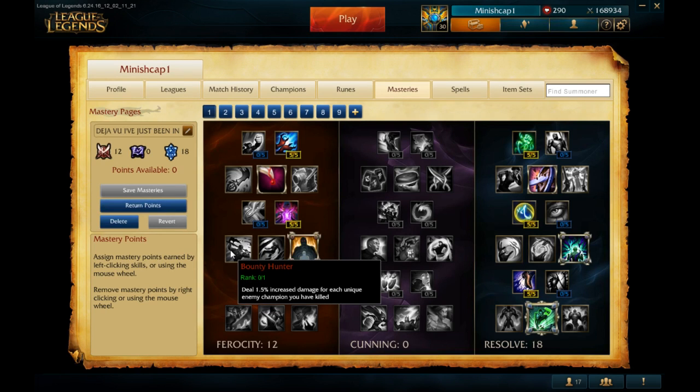And Bounty Hunter, you're not really going to be able to make good use of this mastery, because you're not going to kill every person on the enemy team like an assassin would or like an AD carry would. You're not going to get a lot of kills compared to champions who take Bounty Hunter. You're going to get a lot more assists, but this does nothing for assists, obviously.